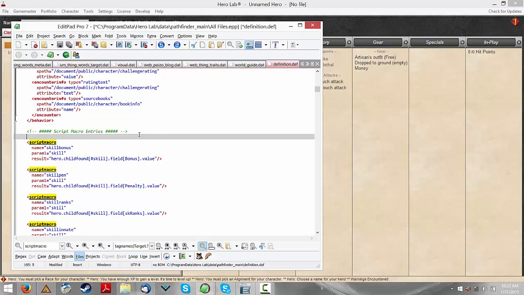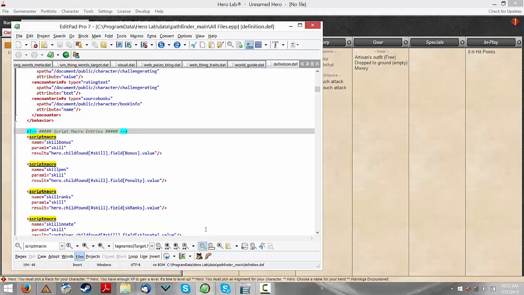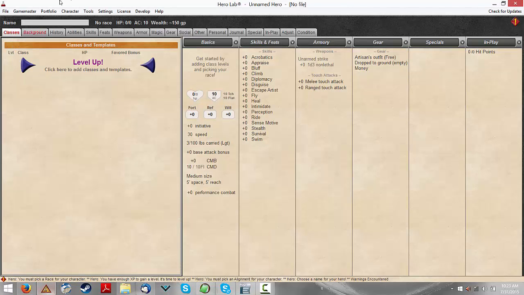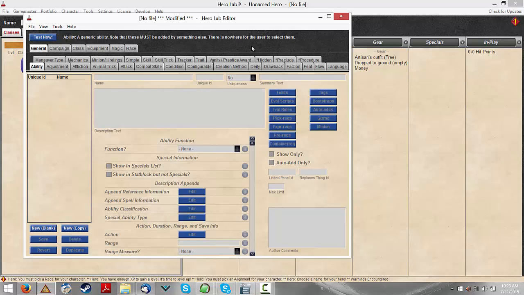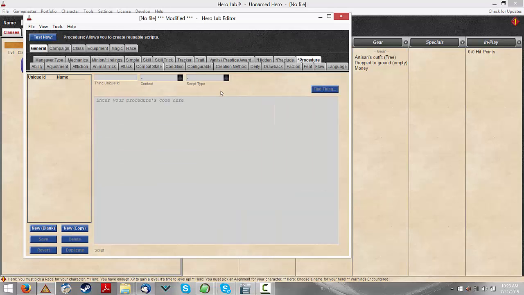You can definitely make your own procedures, which are kind of like macros, but for a longer section of code. Macros, as you can see, are just a single line of code. It can't be any more complex than that. But procedures, which are under tools, show editor, data file, are a thing that you can define in the editor too, and then they can be multiple lines of code.